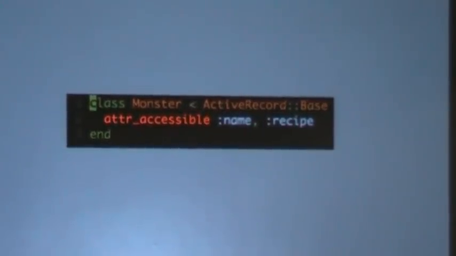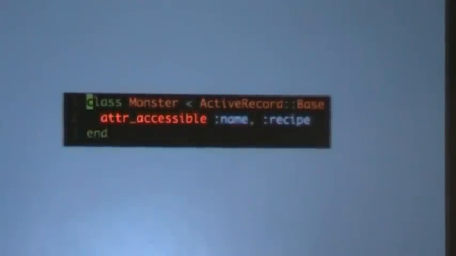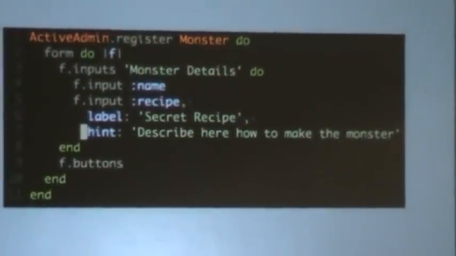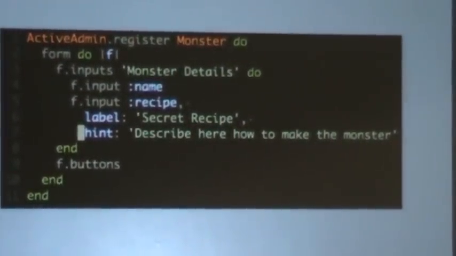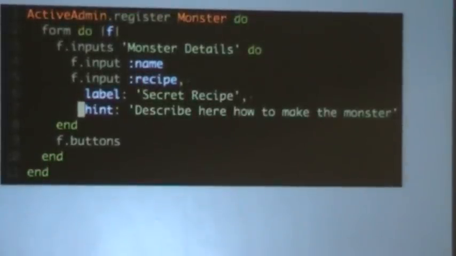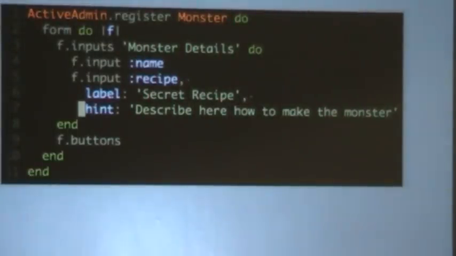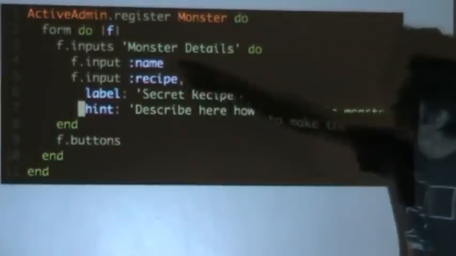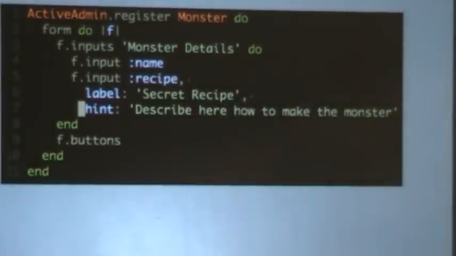Your ActiveAdmin will look at the accessible attributes of your model, and that's what will be rendered in the forms. And this is the form DSL. It's derived from Formtastic. So you can use a partial and use Formtastic syntax, or you can use this. So this one, these should be accessible attributes of your ActiveRecord model.